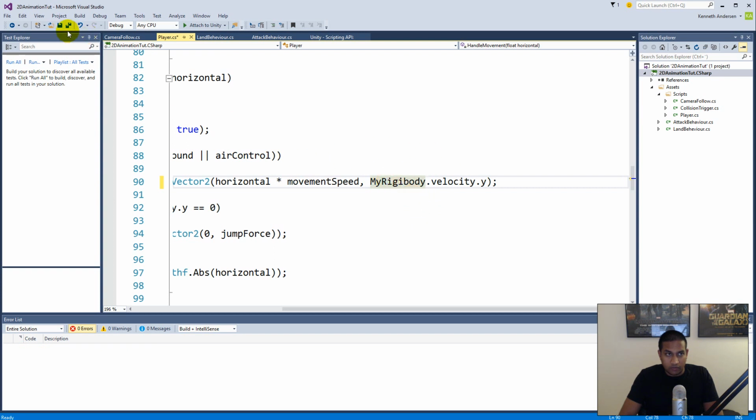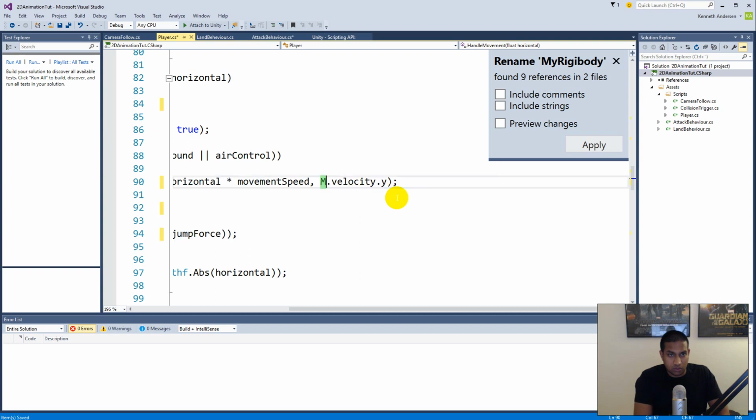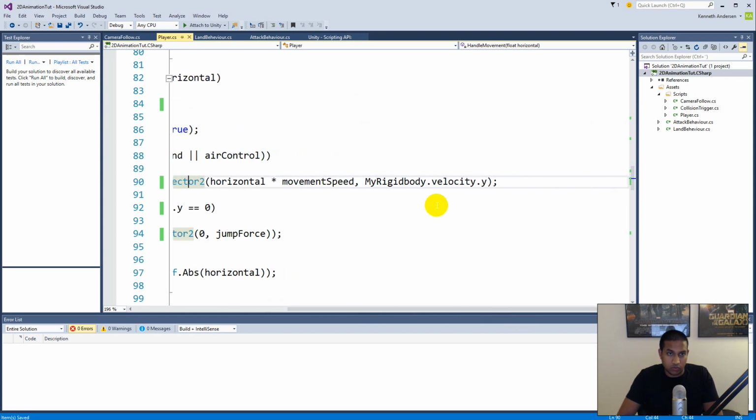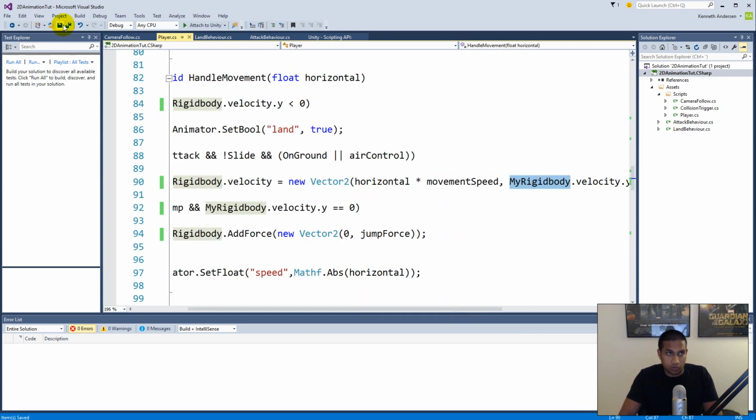And when you have done that, you should remember to save, because now you should be able to jump correctly. If you don't fix this, then the player will not be able to jump right away when he hits the ground. And besides that, I can see I misspelled rigid body here, so I'll just rename it to my rigid body. The D was missing. Anyway, the spelling mistake is not important, but the use of the correct component, which is the rigid body, is important, else we will not get the behavior we want.